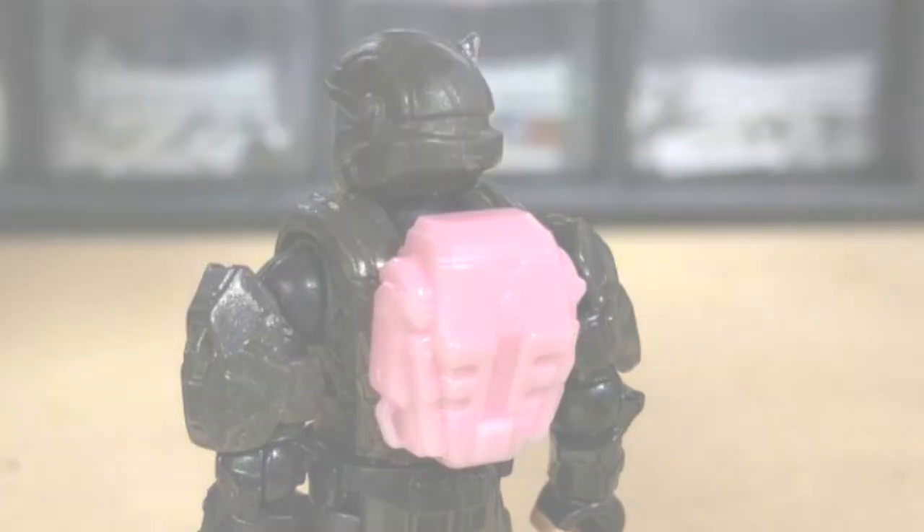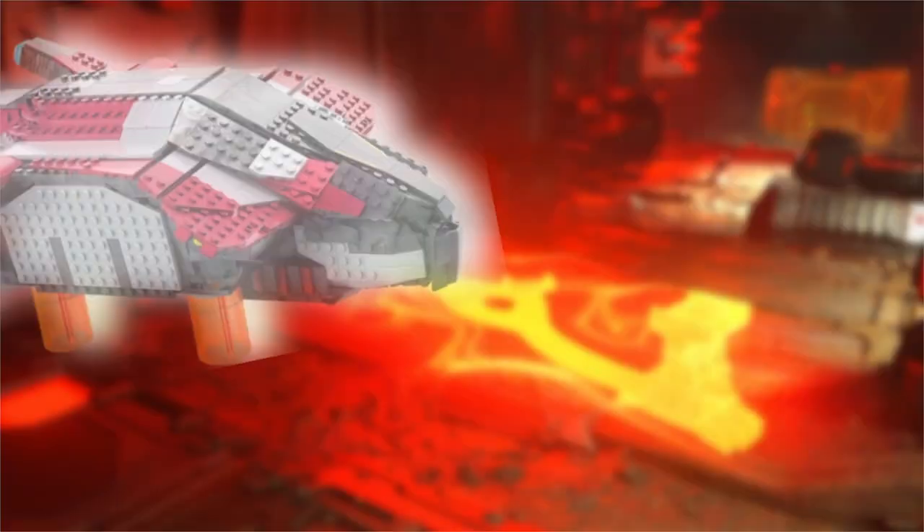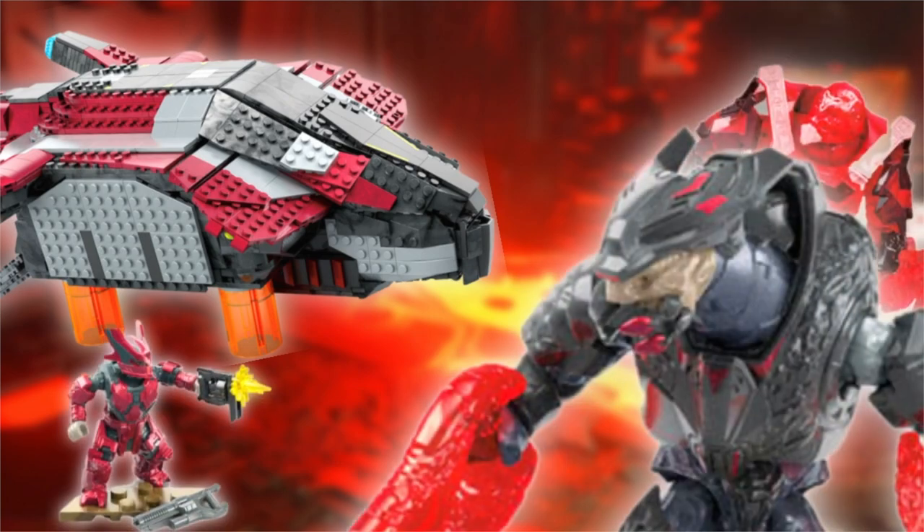The other piece of news Kevin shared is very exciting. Fans had questions about the upcoming Jaguar Domini micro action figure. They recently received mold test shots from the factory. The Blade Master features a newly sculpted head helmet, chest armor, thigh armor, and left forearm. His blade is molded into his arm and will be in clear red plastic, and the elbow is fully articulated. That is so much new armor — we're really being spoiled. Jaguar Domini drops in the new Banished Phantom set, again in fall 2022.